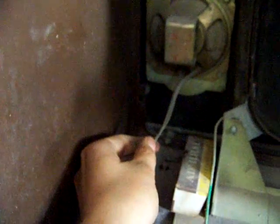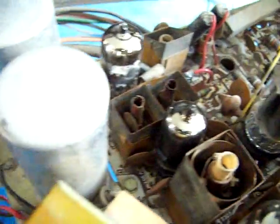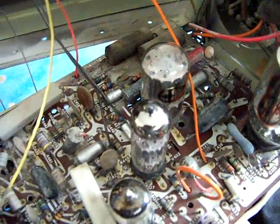Somebody's hooked up the speaker with twin lead. So this thing's definitely been worked on before. Can't tell what that says, but a lot of these components on here were actually made in Mexico, and not only by American companies that had set up shop in Mexico. All these things were actually national.